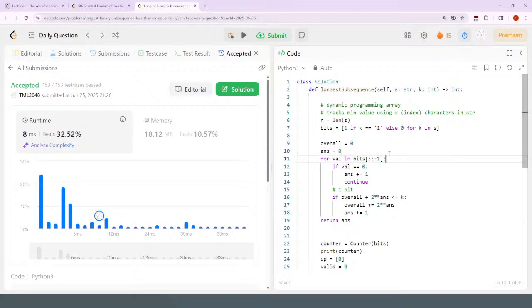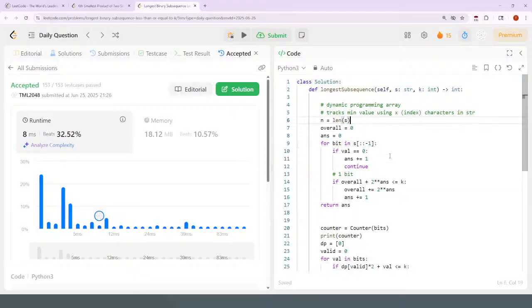I think maybe this is probably slowing it down. For every bit in S backwards, where if the bit is 0, then keep on going.